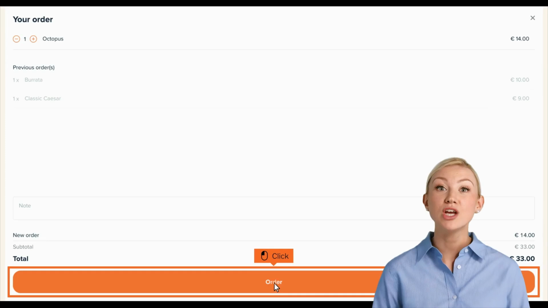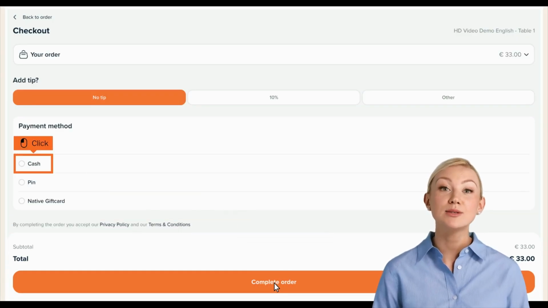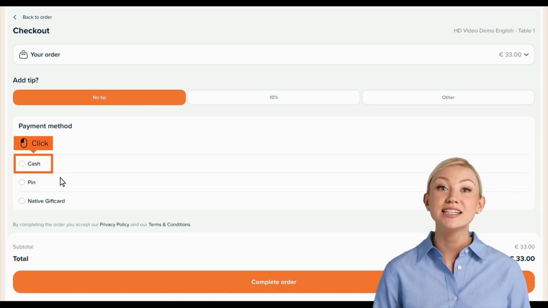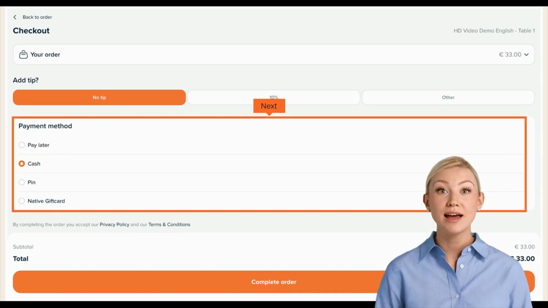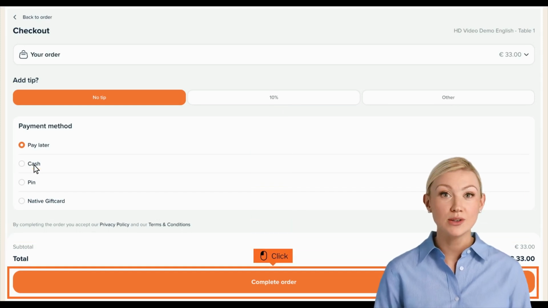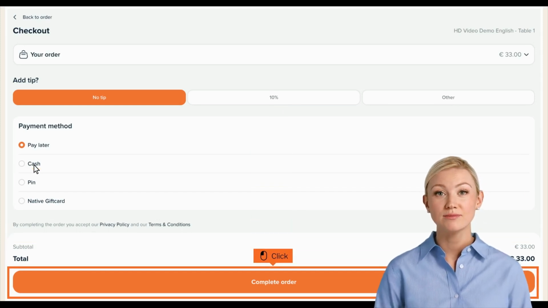As long as your order is not completely checked out, you will be able to select Pay Later. To check out, select a payment method. Do so by setting the respective check mark. Depending on your setup payment methods, the customer might have different options to choose from. Once a payment method got selected, click on Complete Order to proceed with the payment.